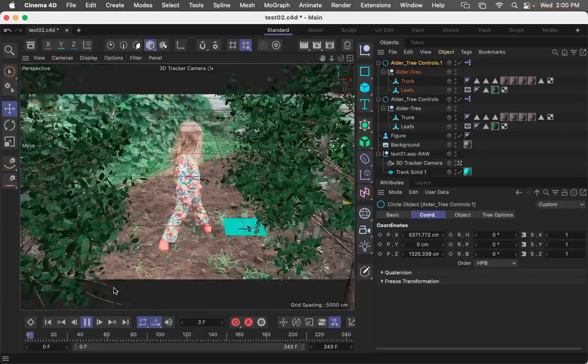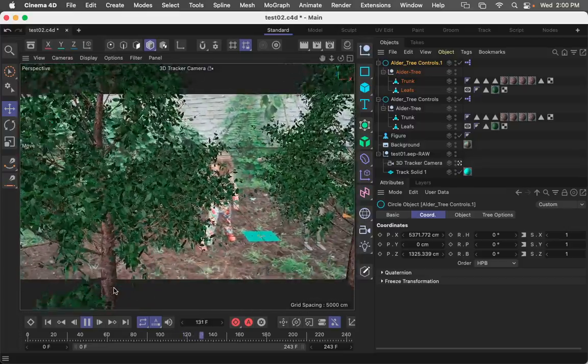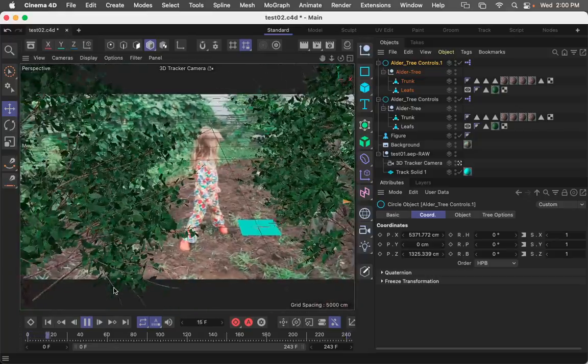Remember, you can bring things into the foreground too, just because you don't have to fit everything within the video window. If you want it to be in the foreground, you have to drag it forward.